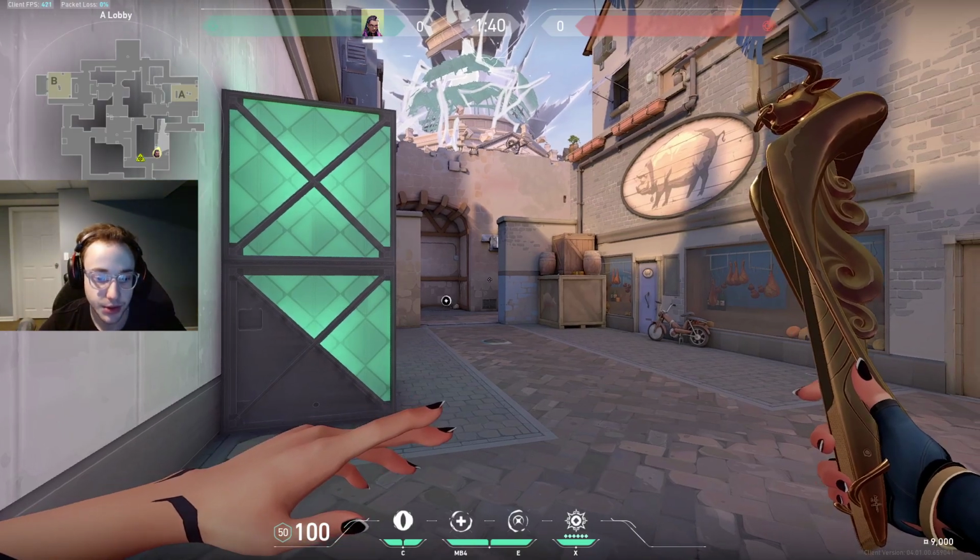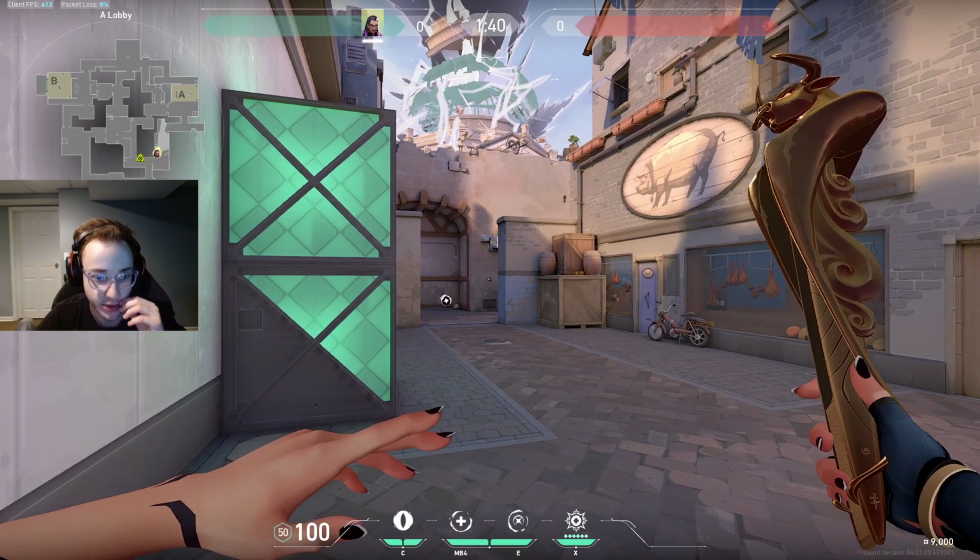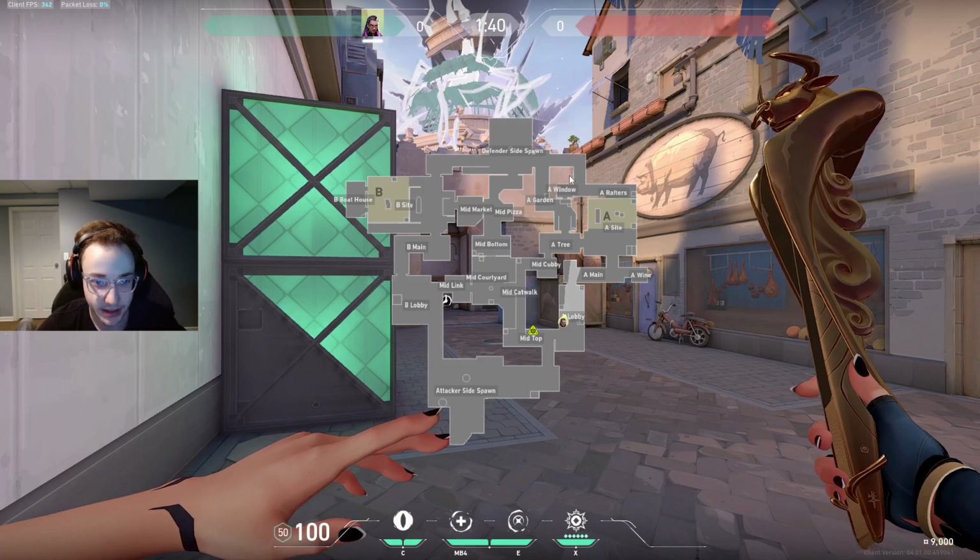Hey guys, so today I'm going to be showing you crosshair placements or pre-aims for all spots on attacking Ascent.